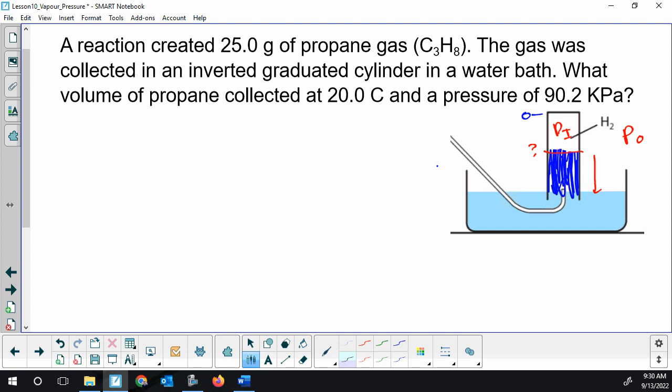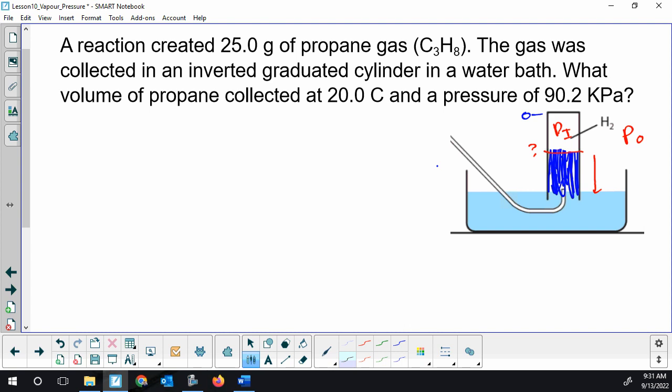I can measure the pressure outside super easy. The pressure inside, that's really difficult. Okay? Which is why we got to get the two water levels equal. Once you get the two water levels equal, we know the pressure outside is the same as pressure inside. Temperature, we could just measure the temperature of the water that is close to the gas. Okay? Volume, we can read off our graduated cylinder. We can get P, we can get V, we can get T. Okay? We can get pretty much anything we need to do some calculations with the ideal gas law.